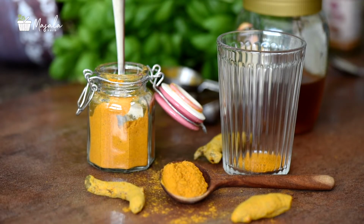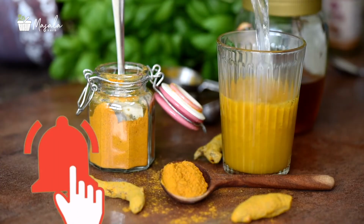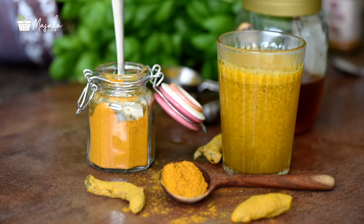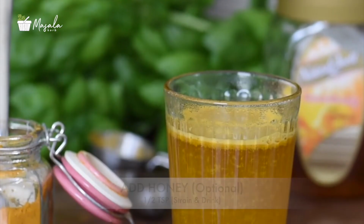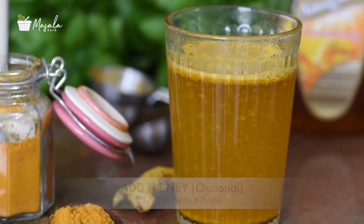And if you want to make a larger quantity, bring 2 cups of water in a medium pot to a boil. Add 1 teaspoon of the prepared turmeric tea powder and turn off the heat. Then cover the pot with a lid and rest it for about 5 minutes for all the flavors to seep into the liquid. You can strain it if required. You can also add honey or any sweetener and a dash of lemon to taste. You can also drink the tea as it is.